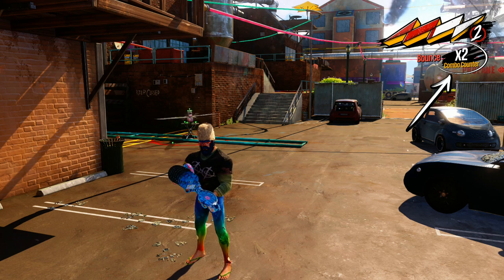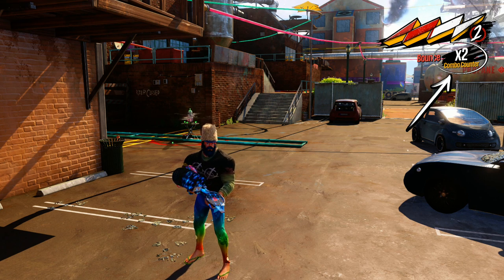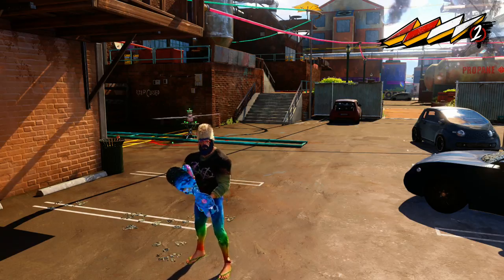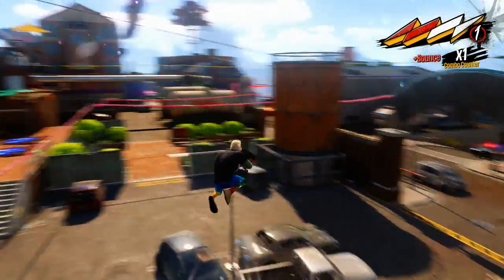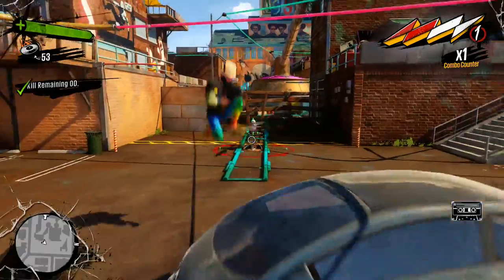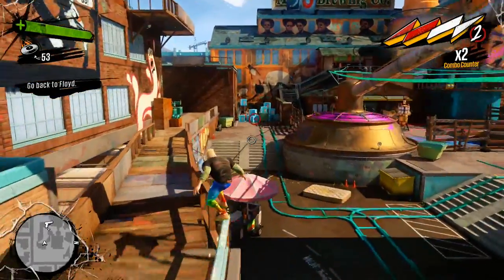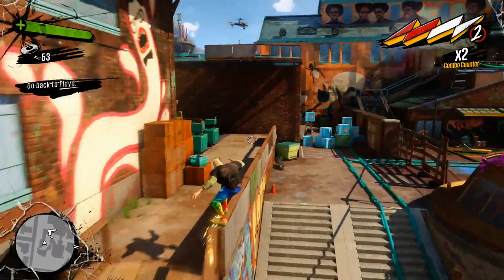Traversal combo. The higher your combo counter, the faster you build up style. Kick ass! You're on your own now. Don't fuck it up. Yeah! What? Now that's fighting with style. Come on back. I got some good news.